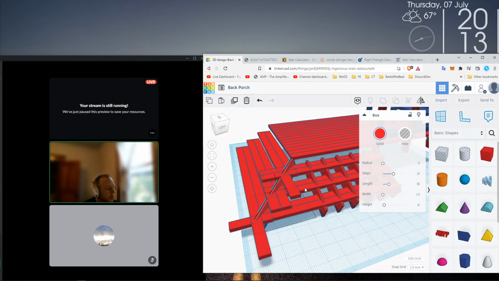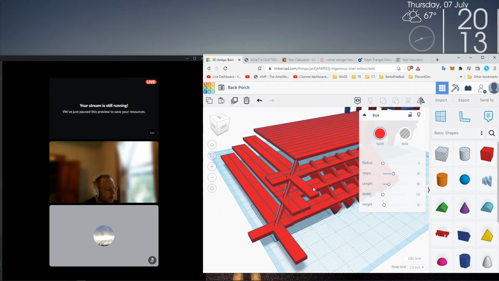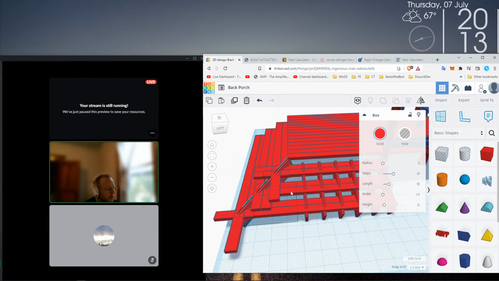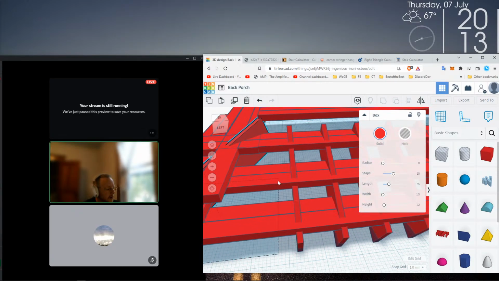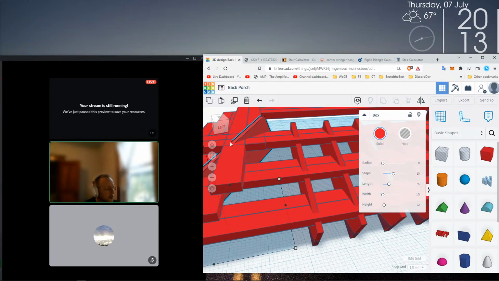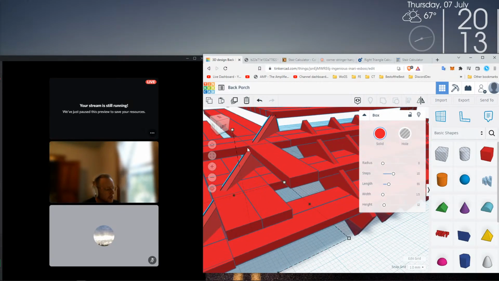With that corner stringer, that's much greater than 16 inches, obviously. But if I do, it'll be fine here. It's less than 16 inches because it would be 11 plus.